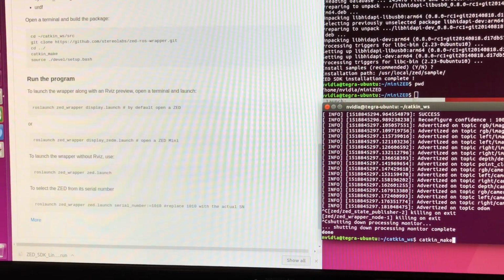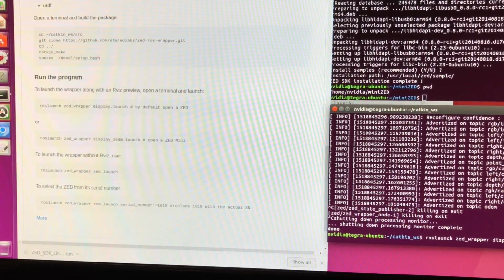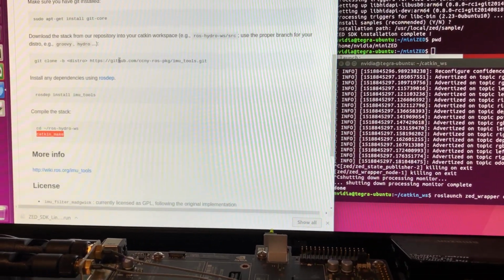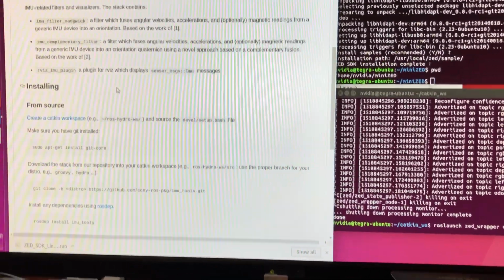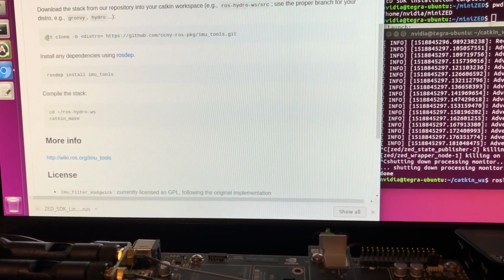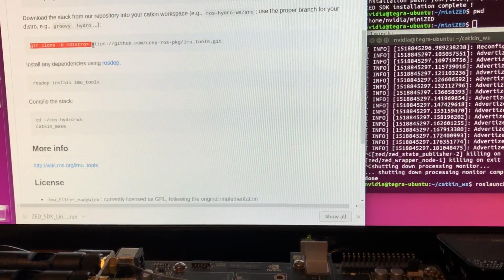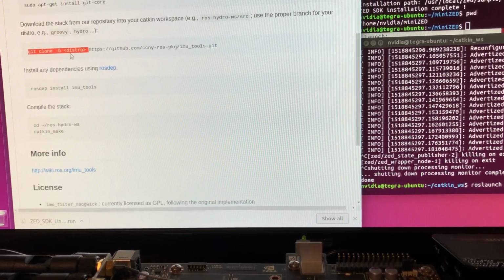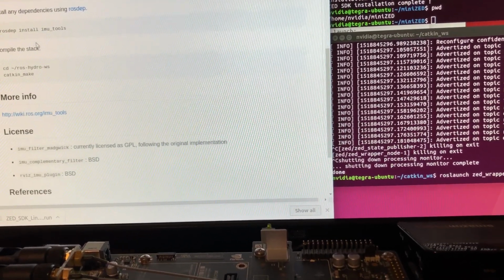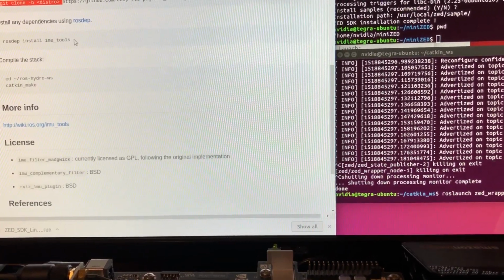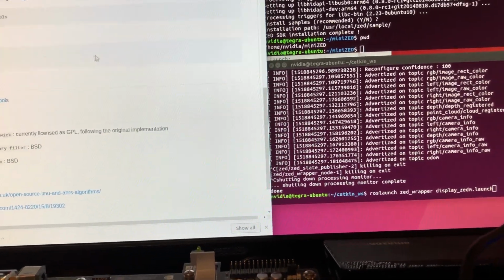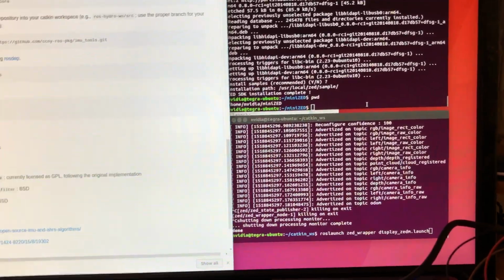So you have to download RViz 2 in order to work with that. Another thing you need to know: if you have not installed the IMU tools, you should go to the ROS GitHub and clone the IMU tools. So you git clone based on your distribution. The one I was using is Kinetic, so I do git clone dash b kinetic, and from GitHub clone the imu_tools.git into your source directory. You then do rosdep install imu_tools to get any dependencies for that. Then you do the catkin_make. Once you do the catkin_make, you should get the IMU toolset also.